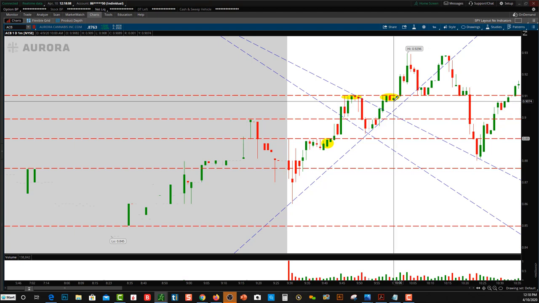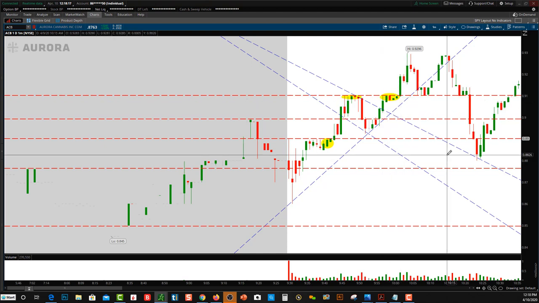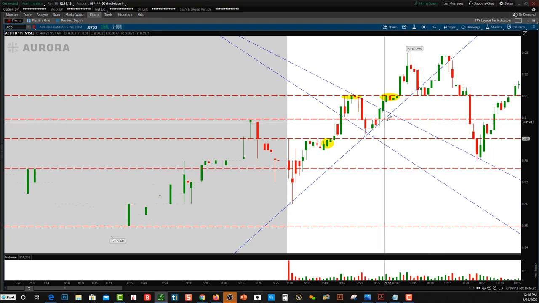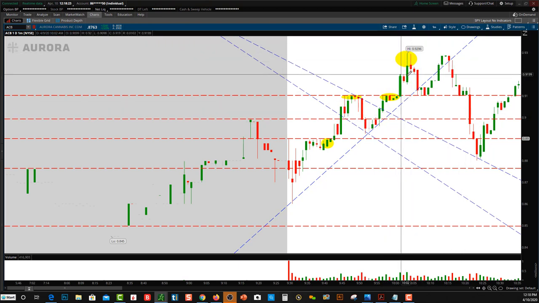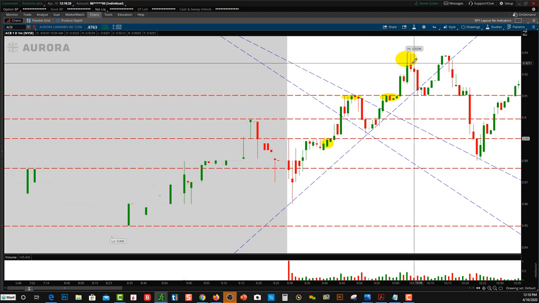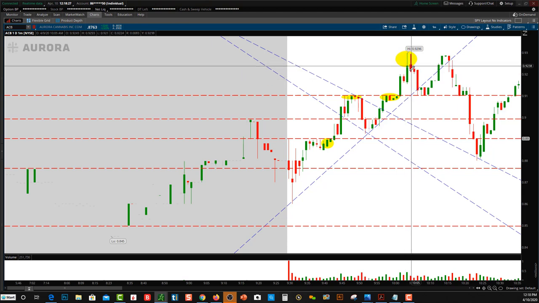Now, you can stay in a little bit longer if you have your entry down here. If you started getting your entry up here, this is where it starts getting hairy and it's like, oh boy, you got to be careful. And then what does it do? It breaks out. And then you're getting the heck out. Look at these candles up here. When you start seeing that red candle, you know you're getting out.